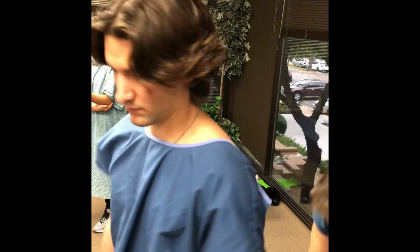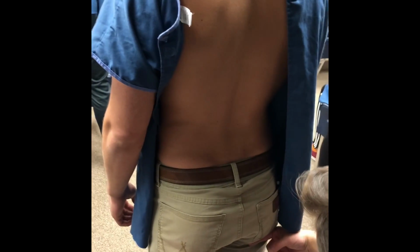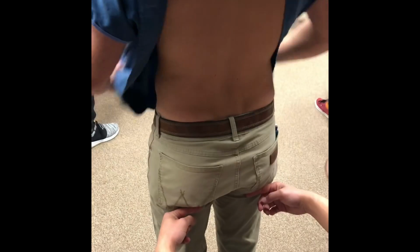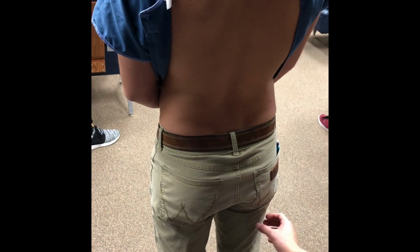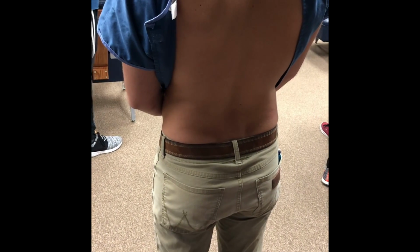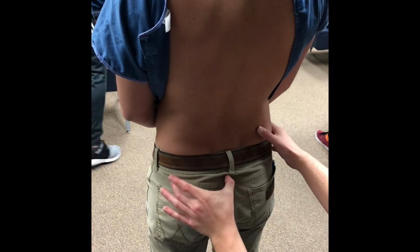All right, next, we will assess glute width and glute height. So for glute width, we're basically just going to go up. Glutes should be about the same. They should be the exact same, which they are. If they weren't, go ahead and pause it. Or excuse me, width? No, height. I was right the first time. And then the side that's a little bit more superior would be an AI, and the side that was lower would be a PI.